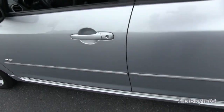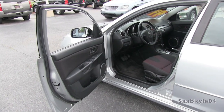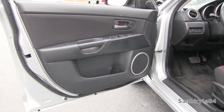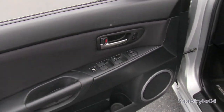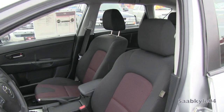Another category the Mazda 3 does well in is interior fit and finish. Sure, there is some hard plastic found throughout, but it's one of the most high-quality, sporty-looking interiors in its class for the day. The doors do have soft-touch material and the touch points with cloth midsections. All of your electric accessories are located on the door with a storage pocket down below and silver accented speaker grills.